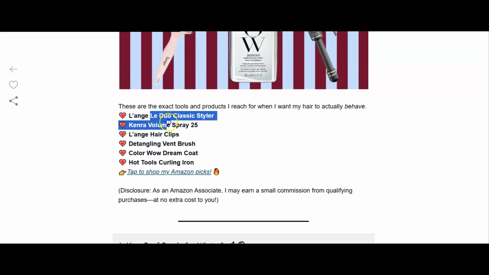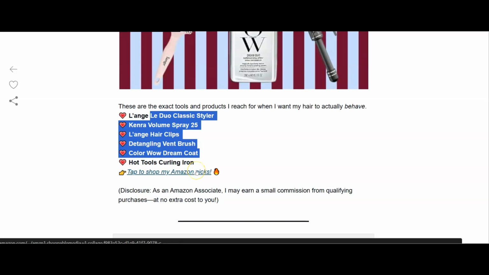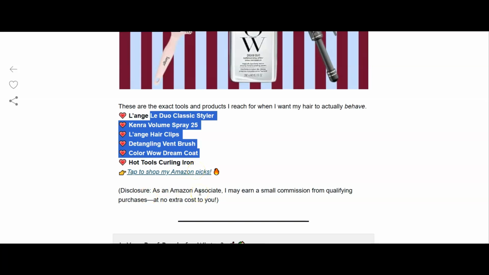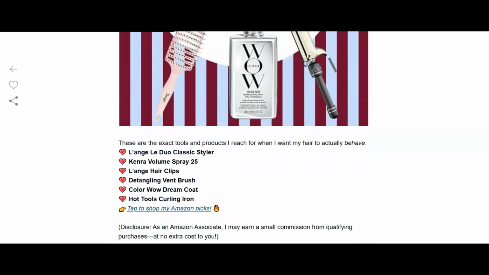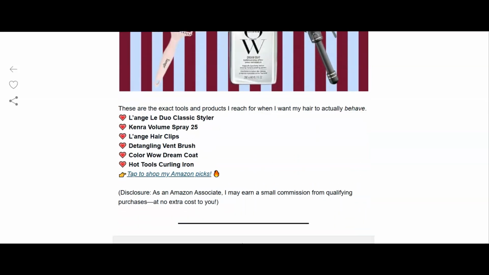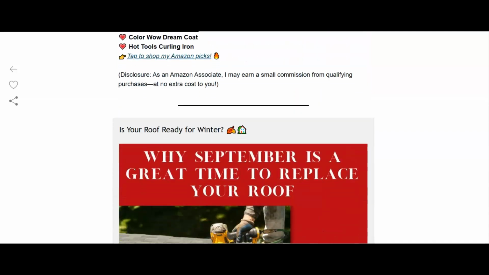Now we can see here we've got a listing of everything in it, and then we've got top Amazon picks. Now I'm going to break this down in a future video, but basically the person running this newsletter, Pam, has signed up as an Amazon associate. You can do the same as well. You will make very, very small amounts of money. You're not going to make huge money with this. But if you're brand new to a newsletter, then this little bit of money could be really useful, because even if you're just making a few dollars, you could turn those dollars into Facebook ads, and at about 50 cents a subscriber, that could be what helps start getting those first subscribers to trickle in.